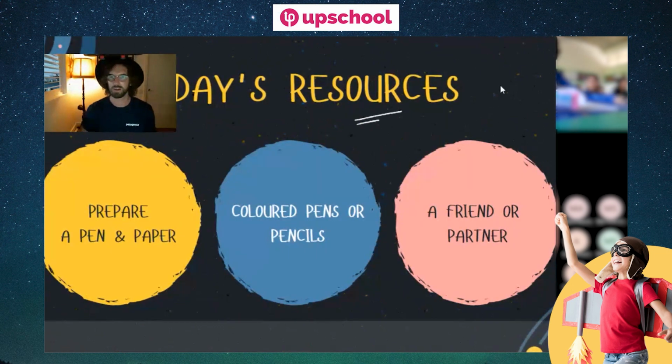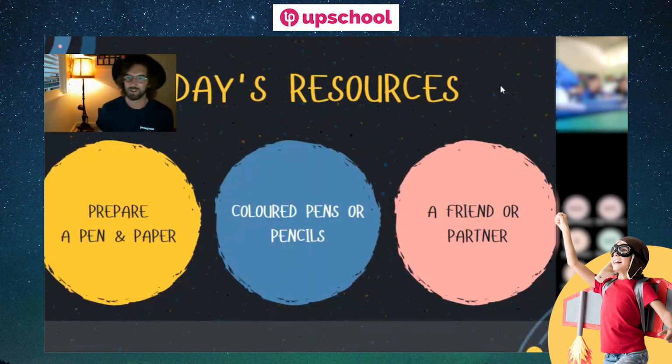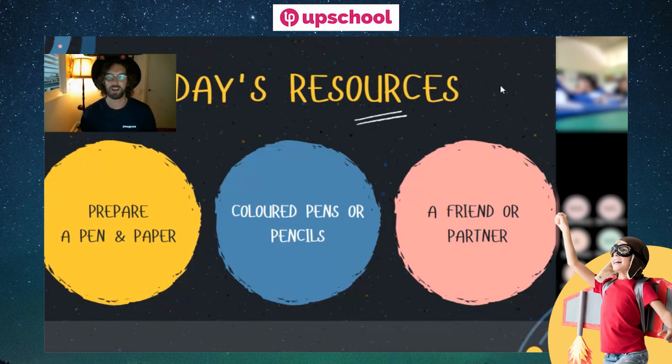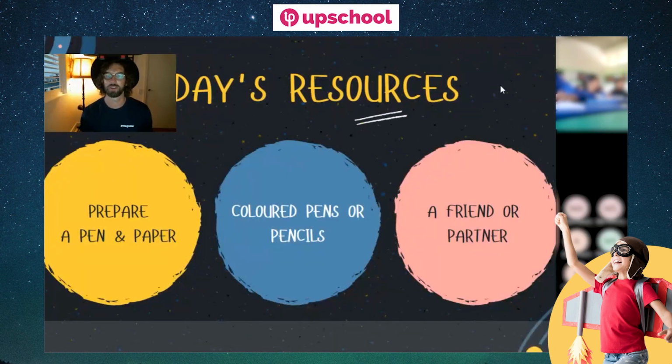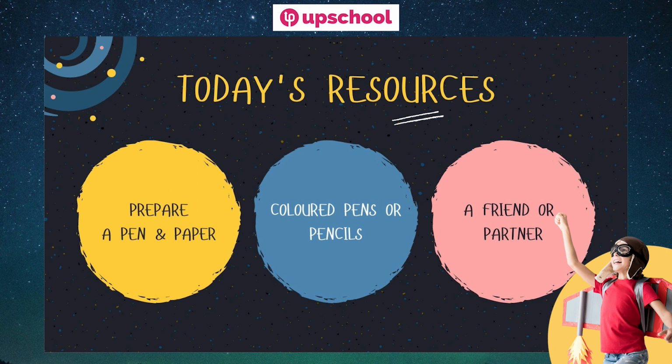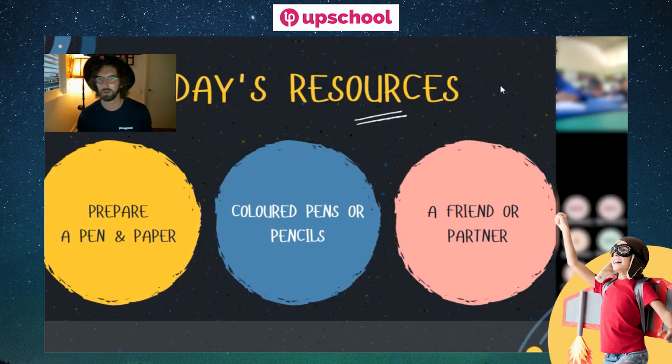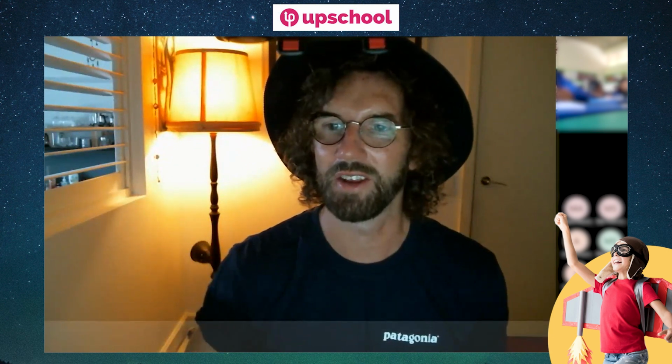Before we begin, there are some things you are going to need to succeed in today's lesson. Here are the 3 things you are going to need. Number 1, you need to prepare a pen and a paper. Does everybody have a pen and a paper in front of them, yes or no? Put your thumbs up if you've got a pen and a paper. Okay. Number 2, have you got some colored pencils? And number 3, do you have a friend or a partner? So I can see the children over in Snittermom's class over there. Now, do you have a friend? You have a pen and a paper? You have everything you need?